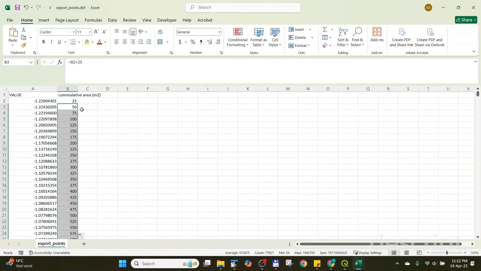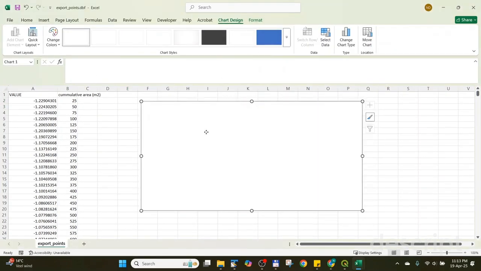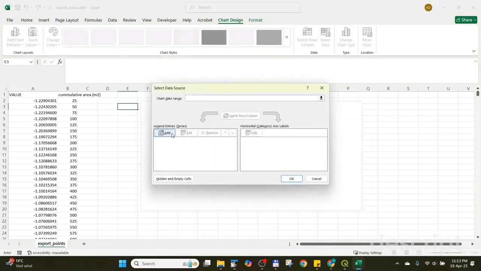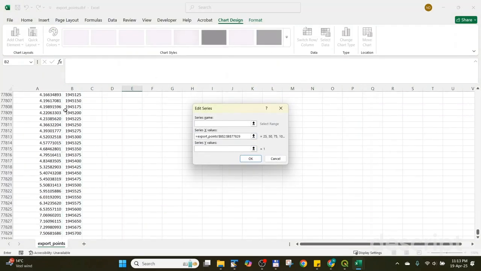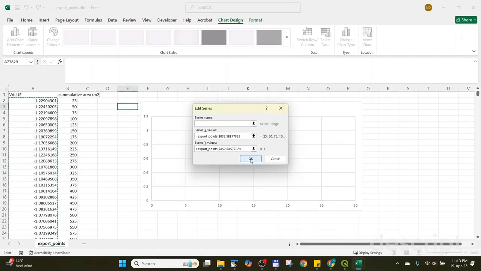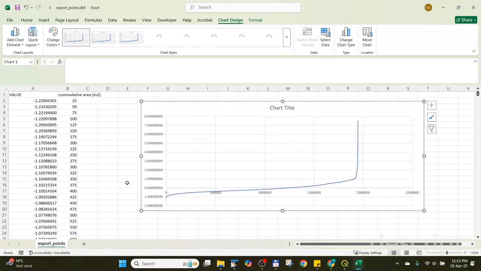Of course, if in your situation your grid was 10 by 10, then this changes to 100 and then plus 100. But in my case, it's 5 by 5. All right. Now we basically have the raw data for the hypsometric curve. So if we make a graph based on this, on the horizontal axis, we use the square meters, and on the vertical axis, the height or the reference level. And then here we have our hypsometric curve.